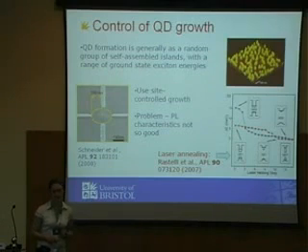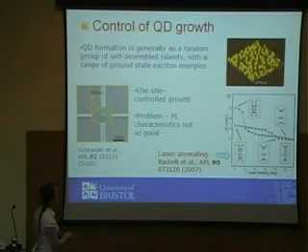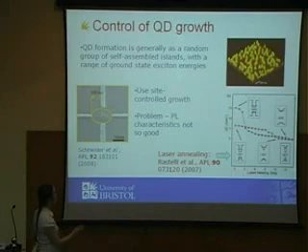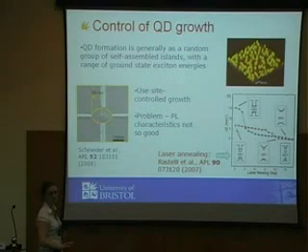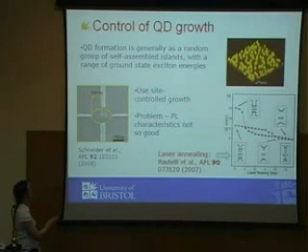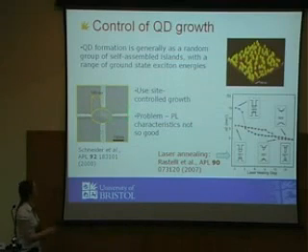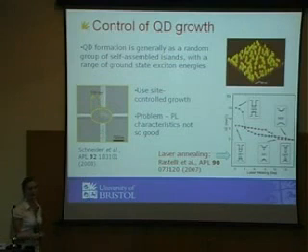So some work has been done by Schneider and co-workers in this paper here, where they try to control exactly where these quantum dots appear by creating a strain field underneath the quantum dots when they're grown. And that works fairly well. You can probably just about make out there's an indentation here, and these are markers to show whether the quantum dot is where it should be. And really they've managed to put the quantum dots within about 10 nanometers of where they want them. So really this is what we need to achieve.